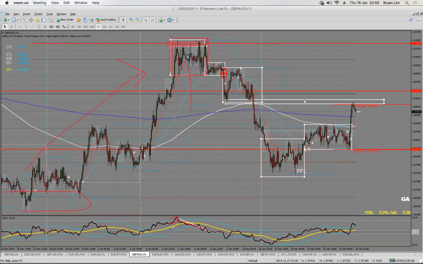All divergence means is, if this is going down and this is going up, that's divergence. If this is going down and this is going straight, that's divergence. If this is going straight and this is going up, that's divergence. Divergence just means two things are not moving in the same direction. So we have RSI divergence here. We also have a crossover right here, but that came much later on, so I'm going to ignore that one. Those are the main confirmations that we're in level 3, in peak formation up here.